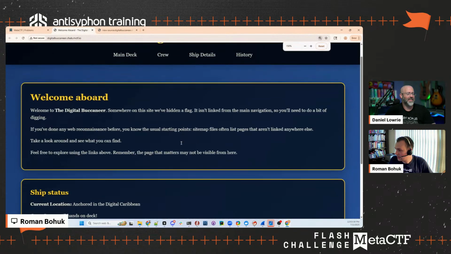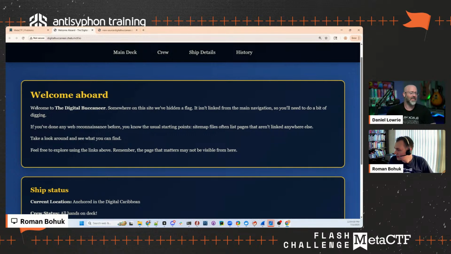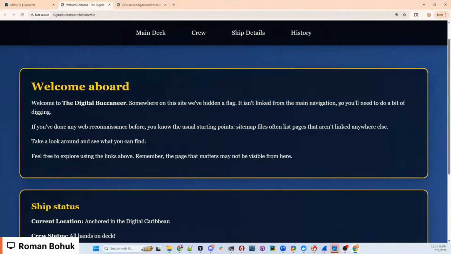But if you look at the website, it says, welcome to the ship. Somewhere in the site, we've hidden a flag. It isn't linked from the main navigation, so we'll need to do a bit of digging. So this line right here tells us the task that we have to do in order to be able to solve the challenge.